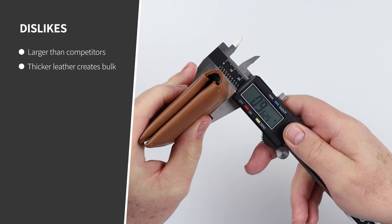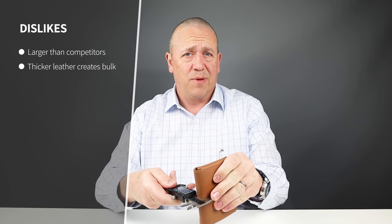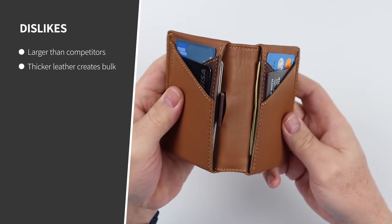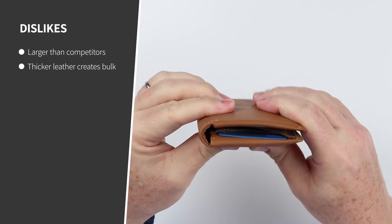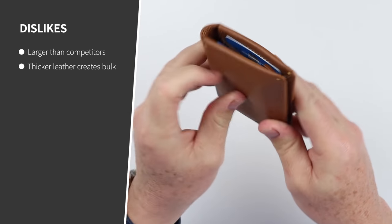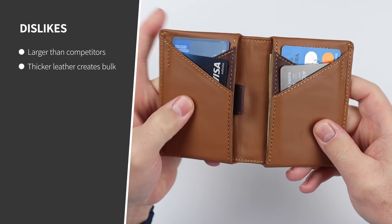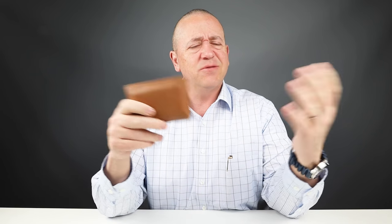That speaks to a few things. I don't actually carry quite a bit, so it's not that — it's that this wallet has a lot of leather involved, and with a lot of leather, of course, that creates bulk. When you have bulk, it creates a lot more width, especially when you have coins, cards, and cash in here. More likes than dislikes overall. But if you prefer a slimmer, smaller footprint type wallet, you might think twice on this one. If that just really doesn't matter to you, then this is a fine wallet.